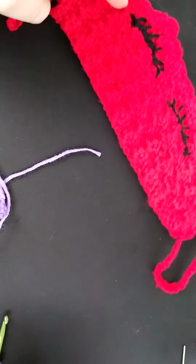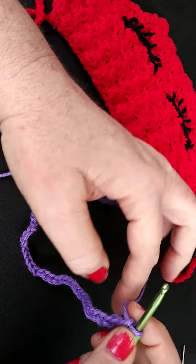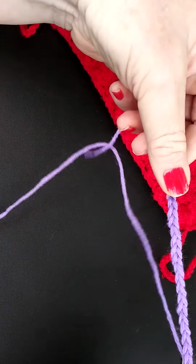Okay, just use any scrap yarn. I'm using a 5mm hook. I took the liberty and went ahead and did a chain 32.